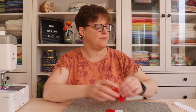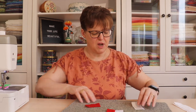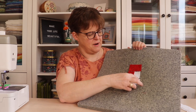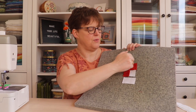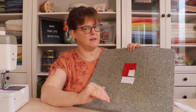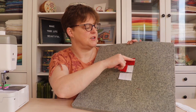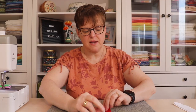So now we're going to go for our 2.5 inch long pieces. You'll notice there's one of each color. Just with this center part, I'm going to put one on the top and one on the bottom. Because this block looks like a spiral, it looks like we should be putting red, red, red, and kind of working in a spiral, but we're not sewing in a spiral. You'll see the spiral kind of come out as we put our pieces together, but don't think about adding them in a spiral. We're just putting red on top and white on the bottom. So here we have the red and white pieces added.